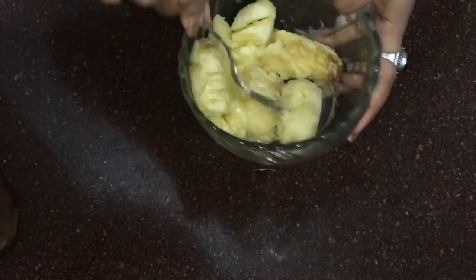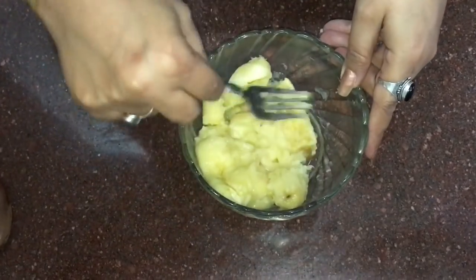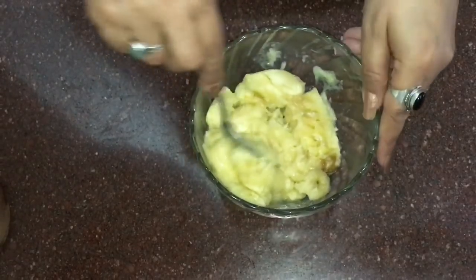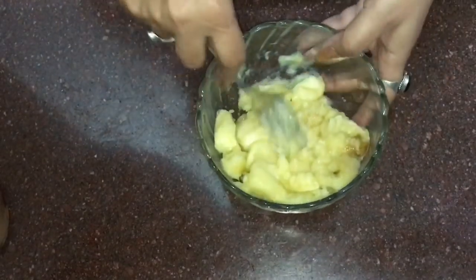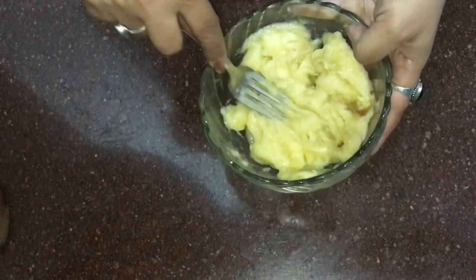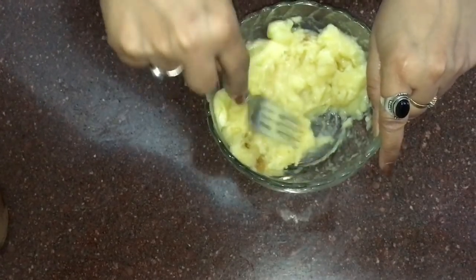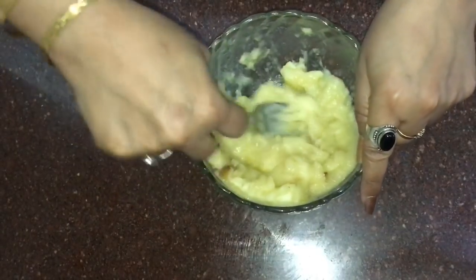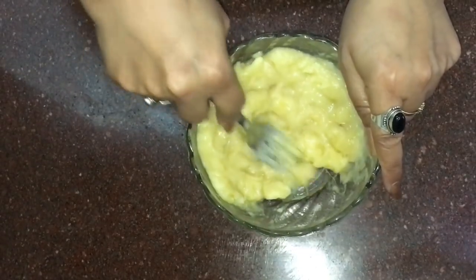So these are 2 ripe bananas. Many times it happens with us that whenever we bring bananas home, there are a few of them which are just there and nobody's eating them, and mostly kids, they don't eat the mushy ones. So whenever such cases are there at my place, I usually make banana breads, banana cakes or banana muffins. So let's mash these with the fork. You can either mash it with your hand or fork, but I found that fork is a better choice.